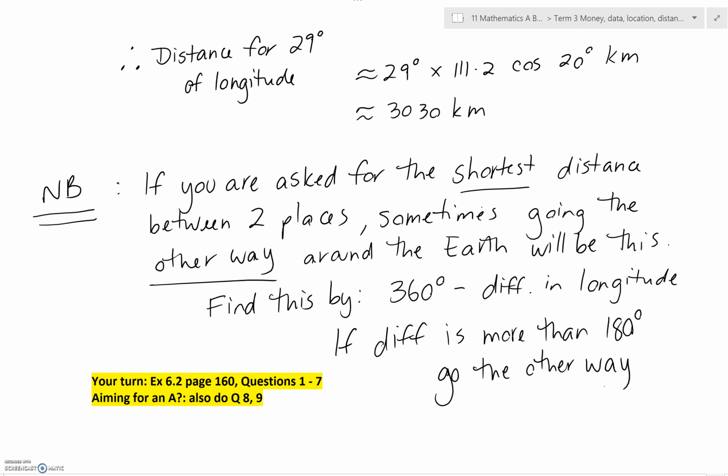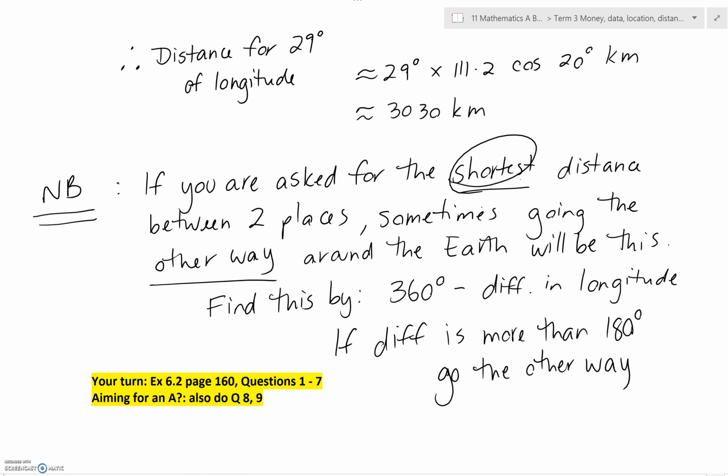If we wanted to fly from here to New Zealand, going from here to New Zealand is definitely the quickest way. If we turned around and we flew the other way around the Earth's surface, and instead of going from the east coast, where Brisbane is, straight to New Zealand, which is about 3.5, 4 hours, instead, if we turned around and we flew across Australia, out the west coast past Perth, and we kept going around and around the world, we'd still end up in New Zealand, but it would take a lot longer. So keep in mind that sometimes turning around and flying the opposite direction is the quickest way, and sometimes that's what it's asking for. So that's if it's asking for shortest distance, keep that in mind.